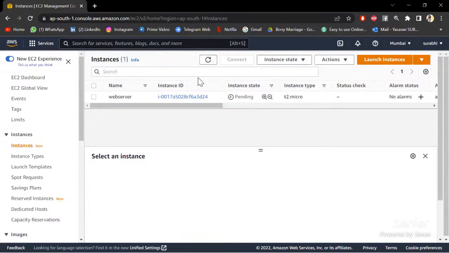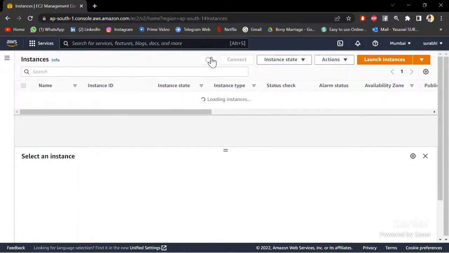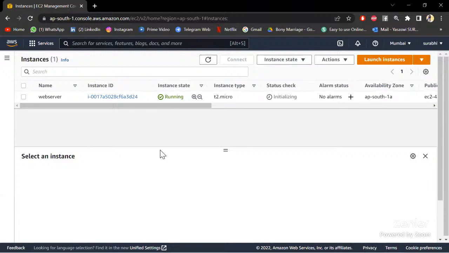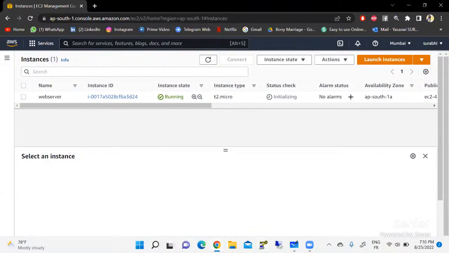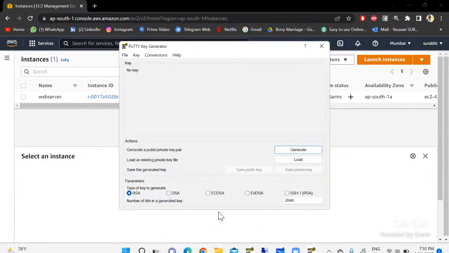Can I connect directly or do I need anything else? First, I have to convert my key pair. Yes or no? Because I have created a new key pair. Yes, I have to convert the PEM file to PPK.